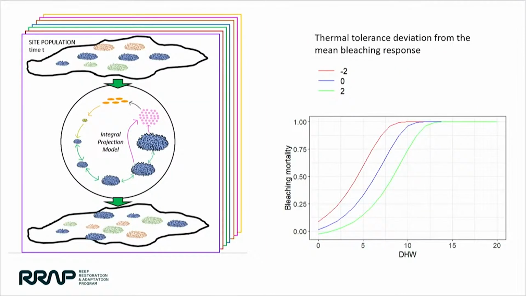This mortality has been calculated based on some of the previous bleaching events, and you can see in blue the average curve that we can find on the GBR. If we have low degree heating weeks, we're going to have a low mortality. As degree heating weeks increase, the mortality increases up to about 100%. The less thermally tolerant corals are going to have a higher mortality for the same degree heating weeks, and the more thermally tolerant are going to have a lower mortality. That's going to change over time as the population experiences different bleaching events. It's going to change the composition that we see out on the reef.